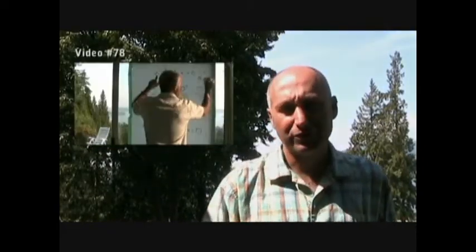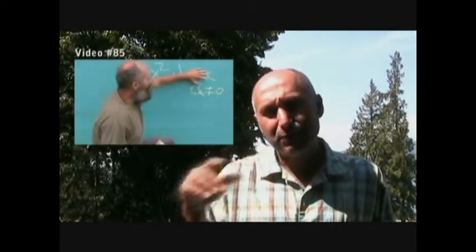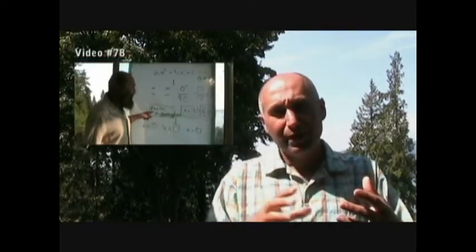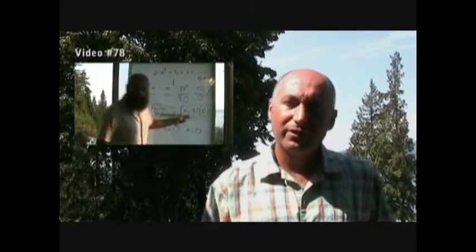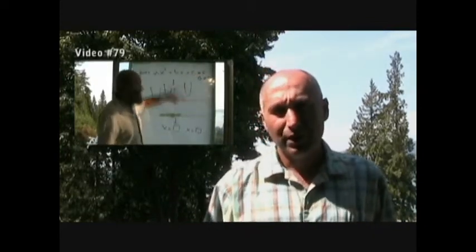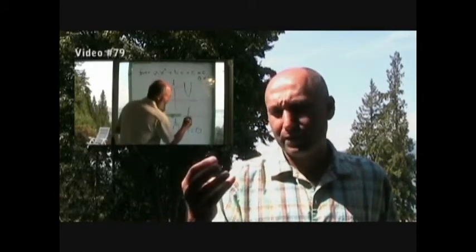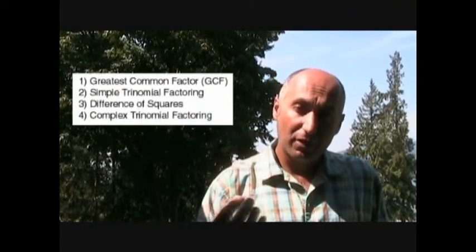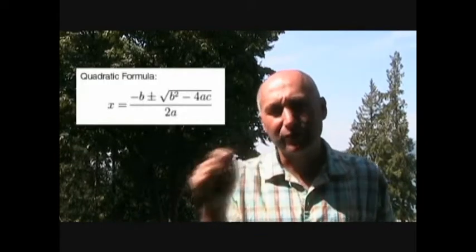From there, we kicked it into quadratic functions, quadratic equations, which are basically anything in the form of ax squared plus bx plus c. These are just polynomials. Quadratic equations are polynomials of degree 2. To solve quadratic equations, we talked about the different factoring techniques, which are basically 4 manual and 1 using a formula. The 4 manual are the greatest common factor, GCF, simple trinomial factoring, the difference of squares, and complex trinomial factoring.